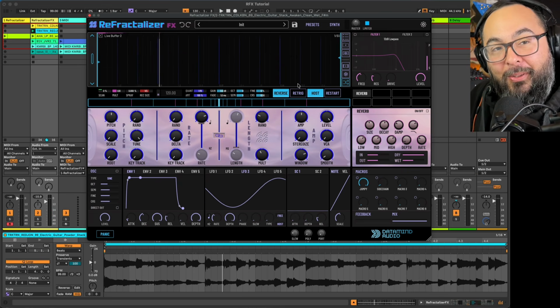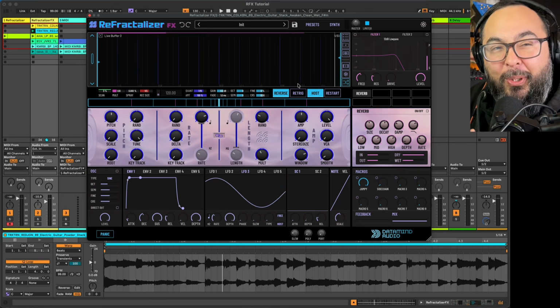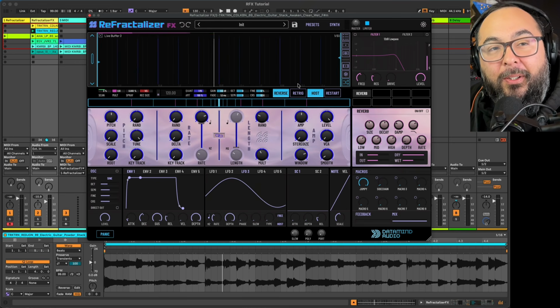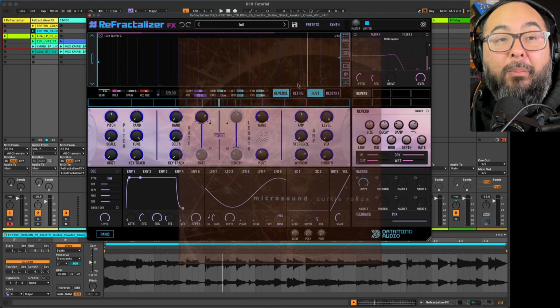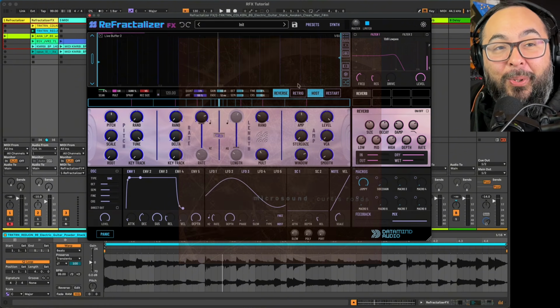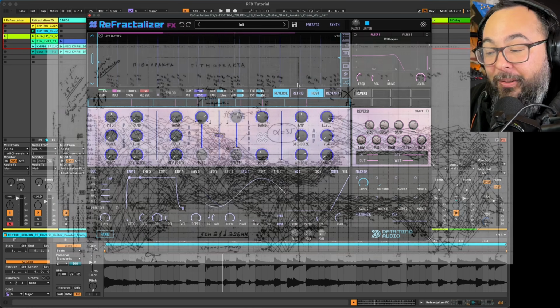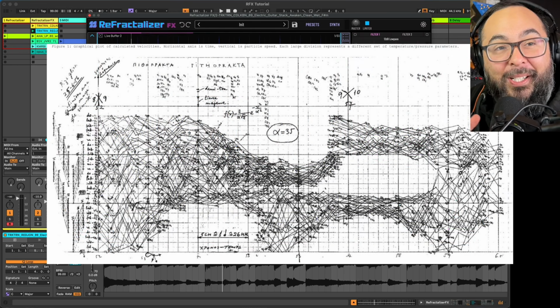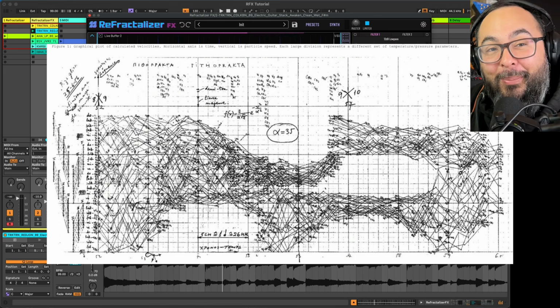So far, we've been using Refractalizer effects as primarily a rhythmic chopping instrument, but there's so much more in Granular Synthesis this can do. And by the way, if you're new to Granular Synthesis, let me recommend the Curtis Roads book, Microsound. I think it's a book everyone should have on their shelves if you make electronic music. And in that book, Curtis Roads explains learning from Xenakis, who was doing granular compositions with an orchestra before you could even do this on computer.